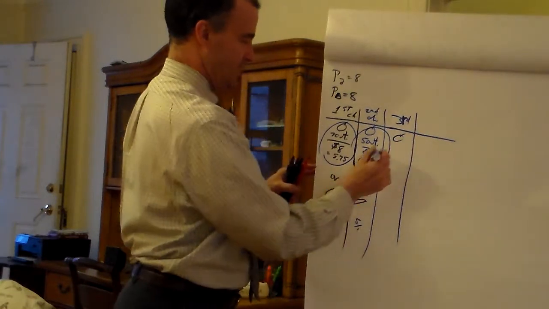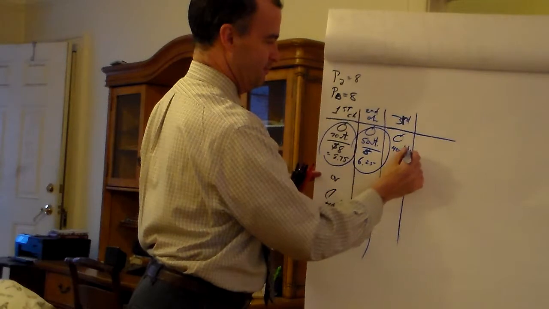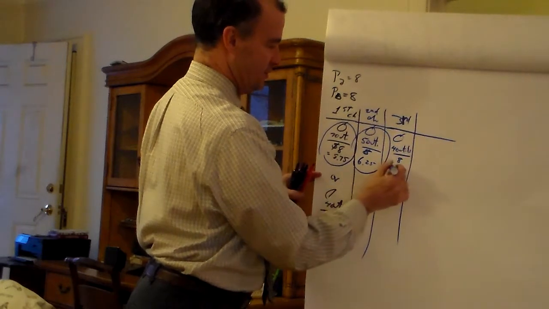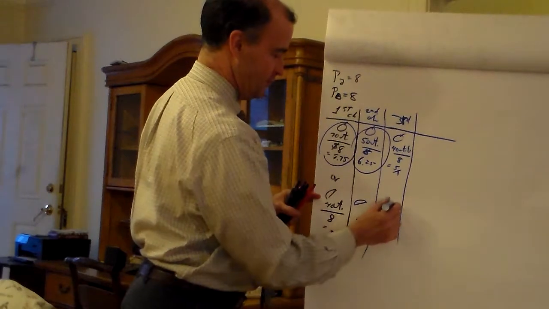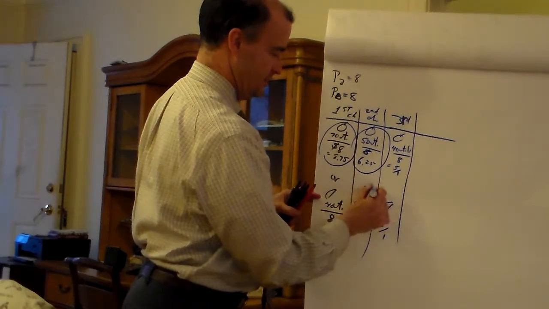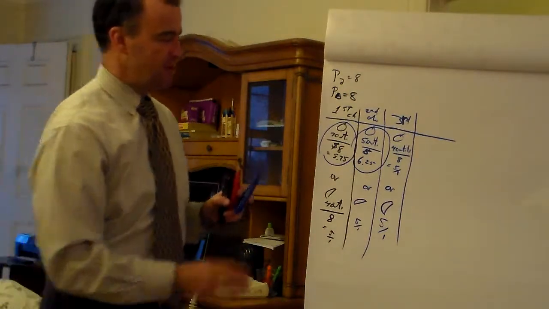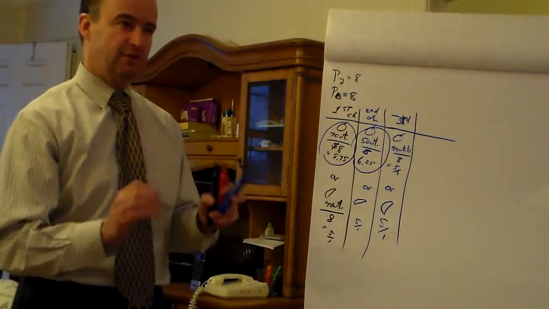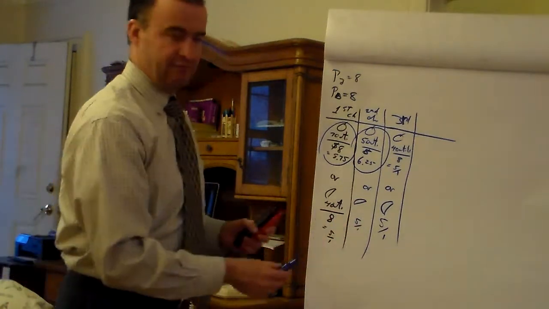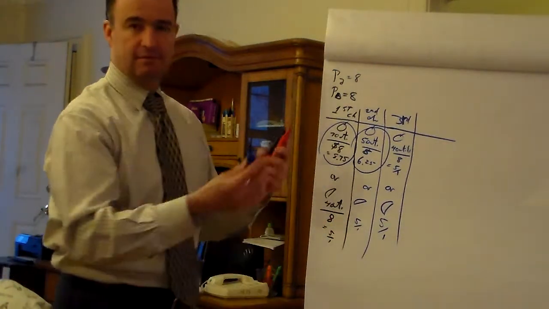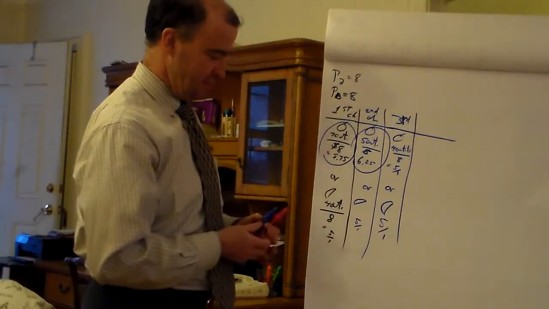Let's see. I think this went down to 40 utils. Yep, that's what I recall. $8, 5 to 1. Ah, the banana's 5 to 1, isn't it? Yes. Yes, the banana's 5 to 1. All right, one of those ties. Every once in a while you have a tie. But you got to realize how much money you have to know whether you're done or not. We have plenty of money left. We've only spent 16. We have $40 left. But you know enough. You buy one, then the other.